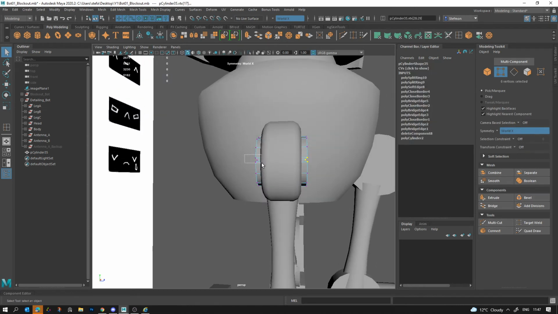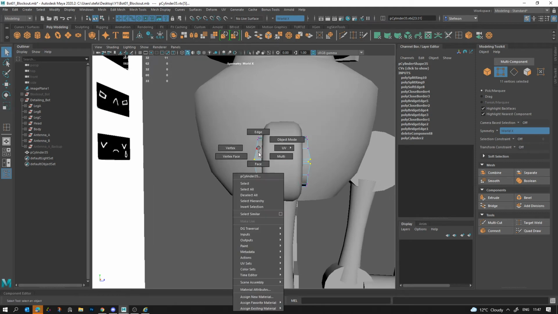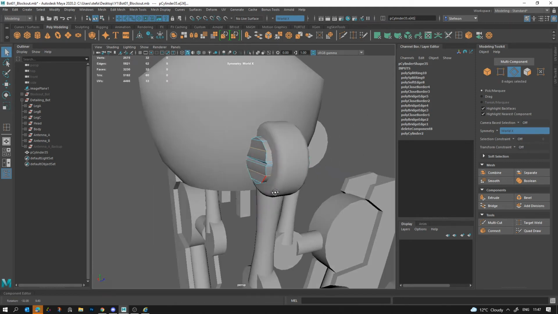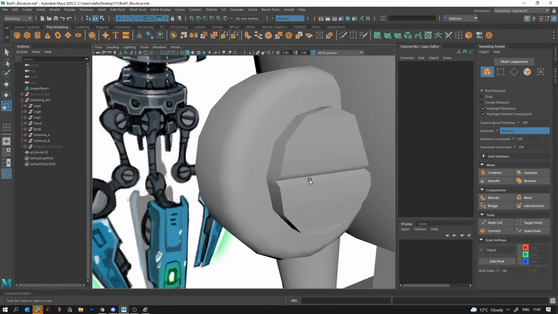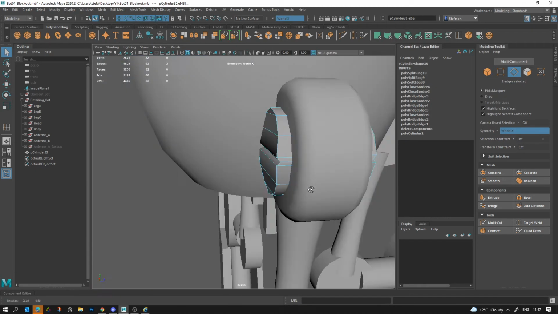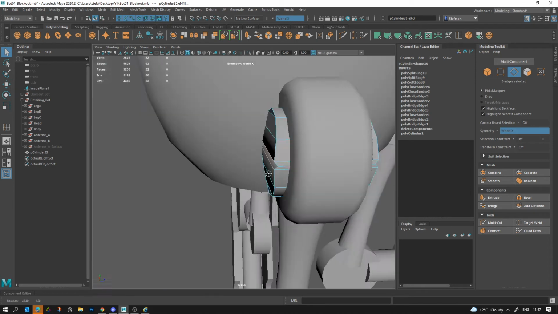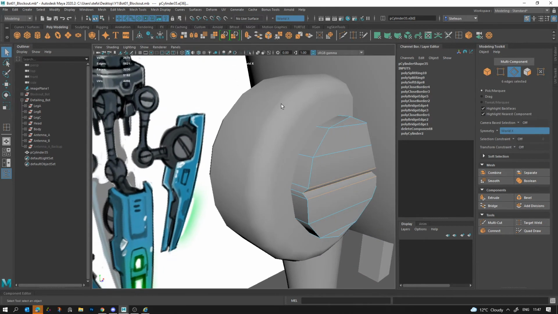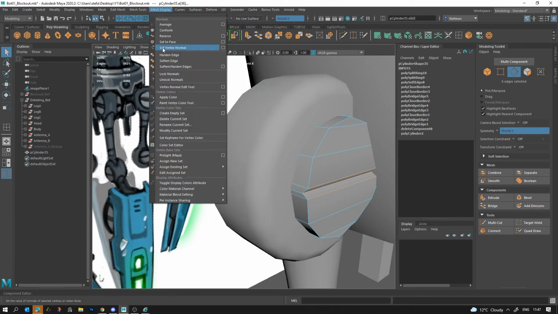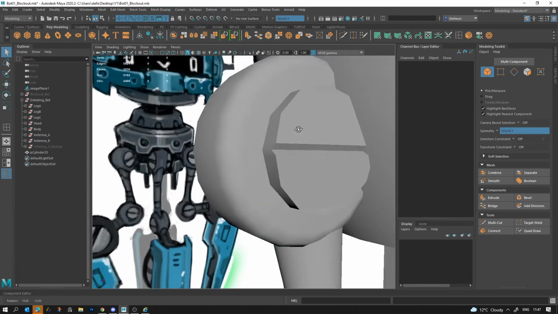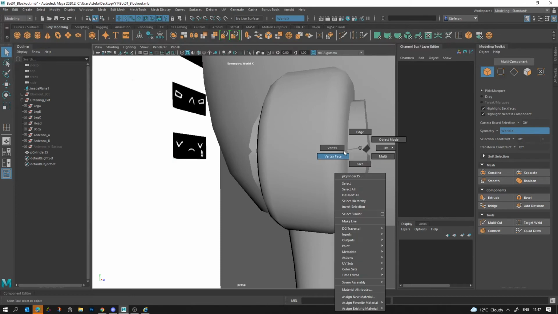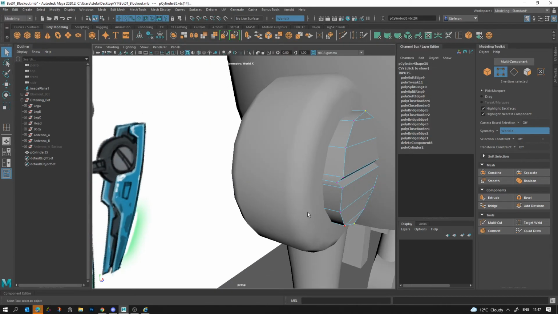You can grab these pieces, move them out a little bit, grab these pieces, move them out a little bit so it's a little bit rounded. And in the middle here, we can sharpen all of these pieces to make them look more hardened, to make them look sharper and more like they're supposed to. I think just these I want to push back as well.